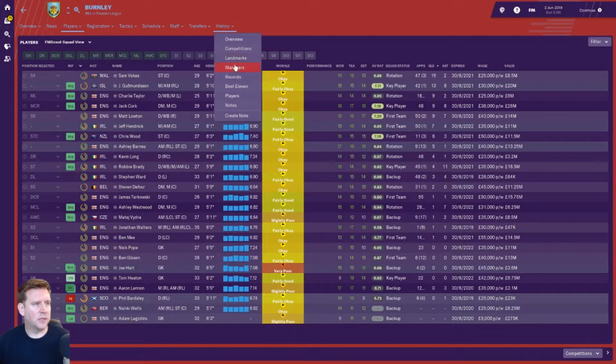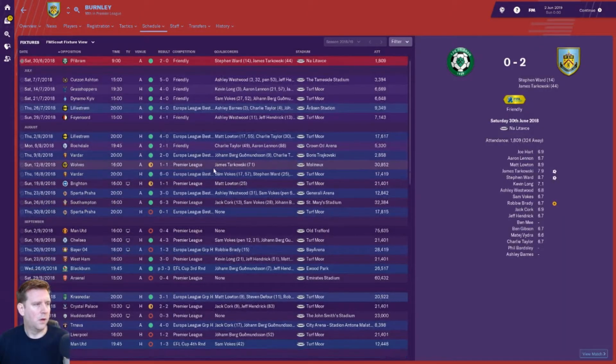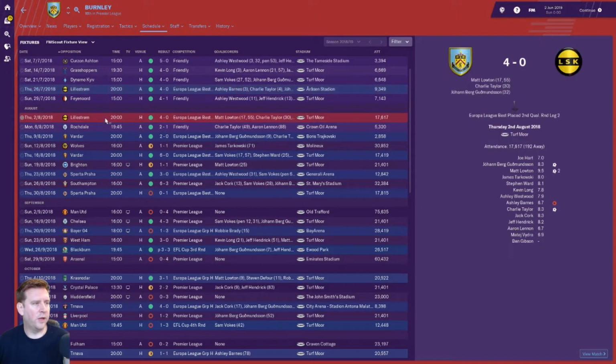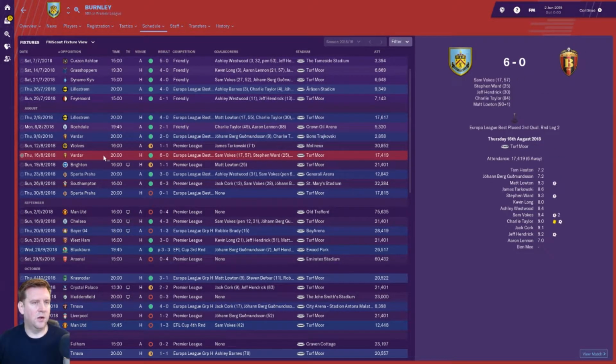Let's see when we were sacked. So we were sacked on the 27th of February. So let's have a look at their schedule. So Europa League qualifiers, second qualifying round, leg 1. They beat Lillestrøm 4-0 and 4-0 to go through to the third qualifying round. Beat Vardar and beat them again 6-0 at home to go through to the fourth qualifying round.